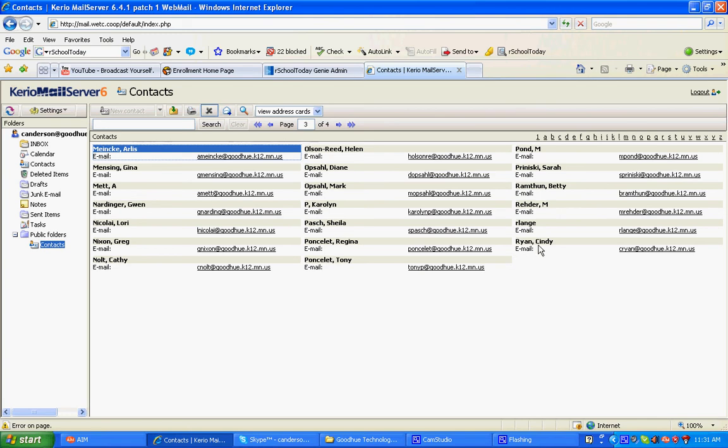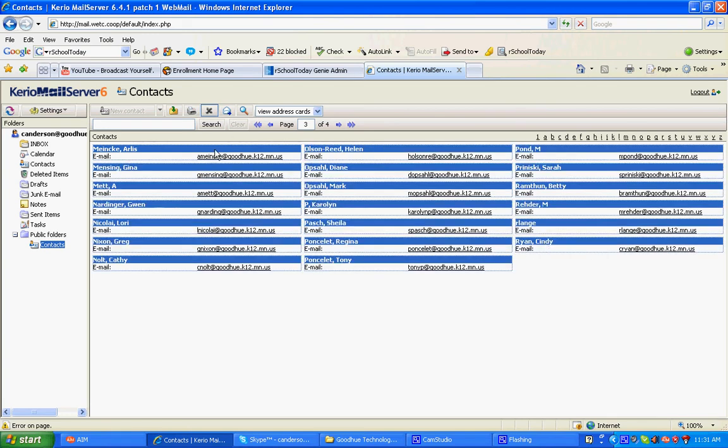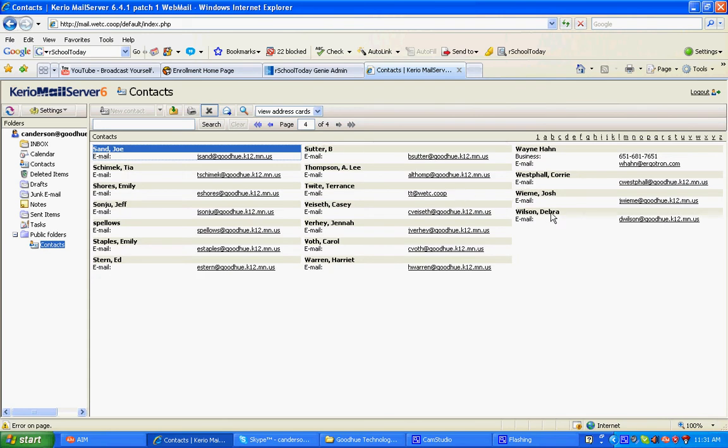And of course, this is only necessary if you want to manipulate any of this information for yourself. If you just need to be able to send emails to people, you should be able to do that using your own contacts or using the public folders.